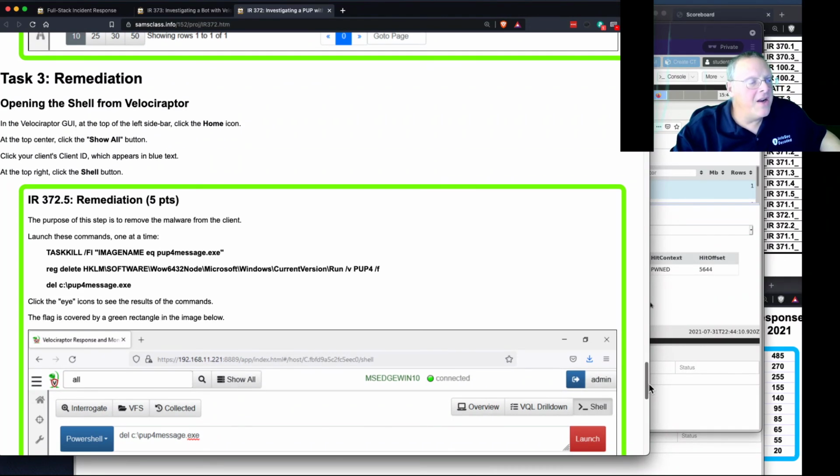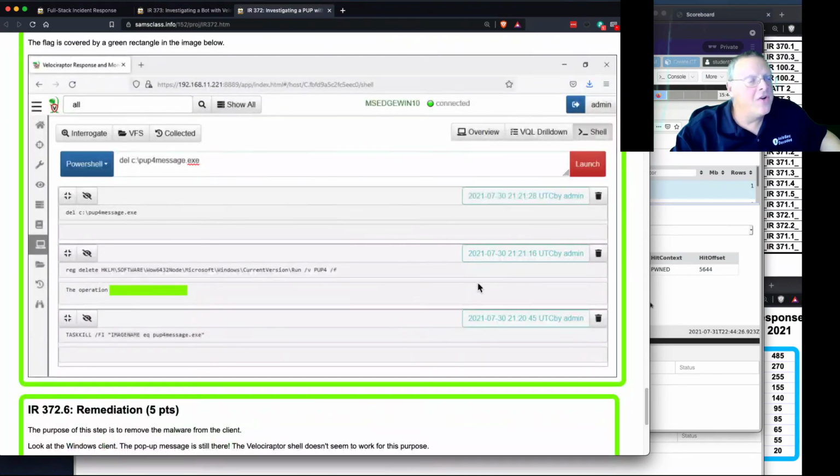Now that we've found out how to do it, there's 3 things you have to do. You have to kill the running process that's making the message appear. You have to delete the registry key that's making it restart, and you have to delete the file, the executable. There is a command shell available in Velociraptor to let you execute commands, but it doesn't seem to work very well. When I read the documentation, they said it would not be available from the GUI at all.